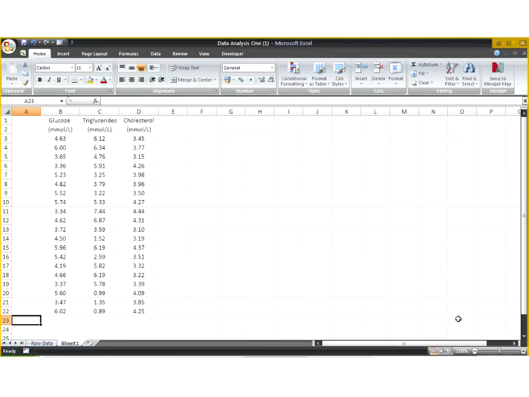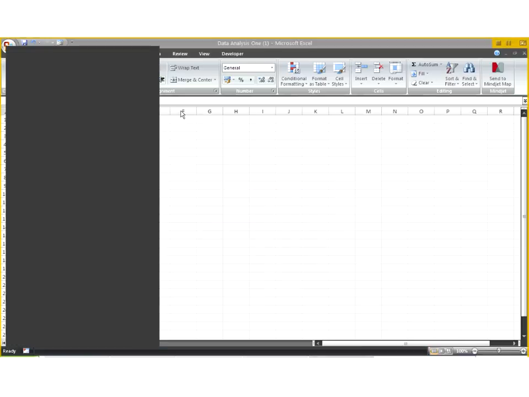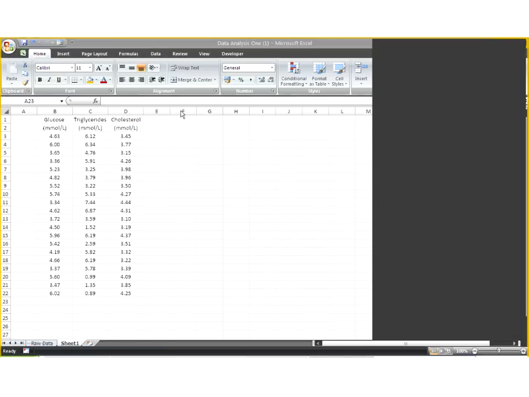We talked about descriptive statistics before, so what are our key descriptive statistics that we would apply to a data set like this? Anyone? So what type of statistics would we use to summarize this information?